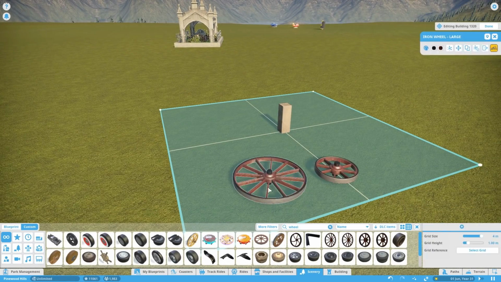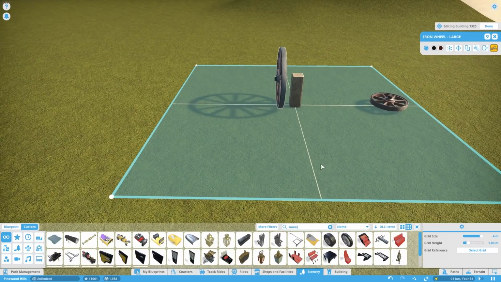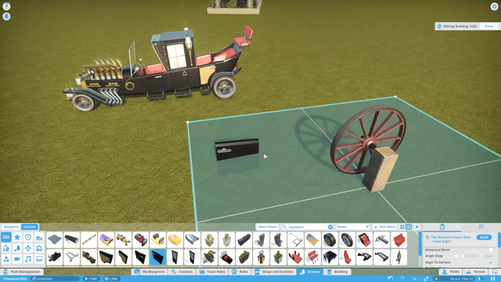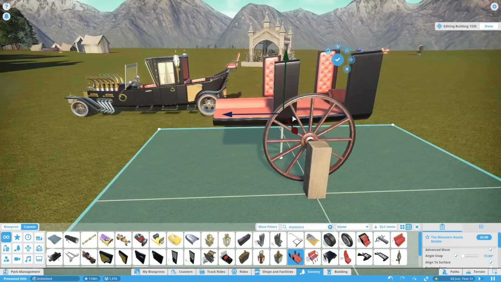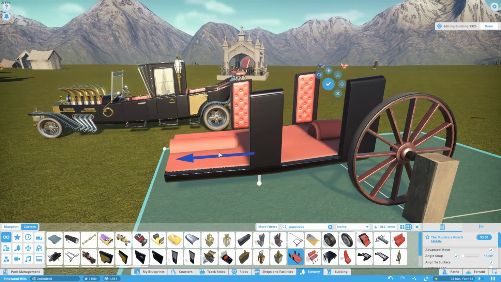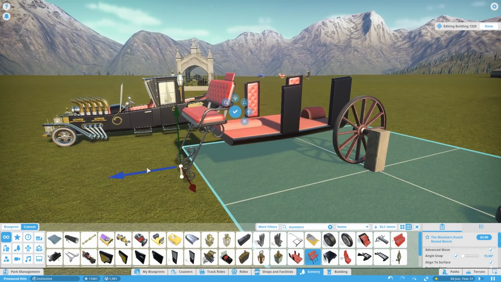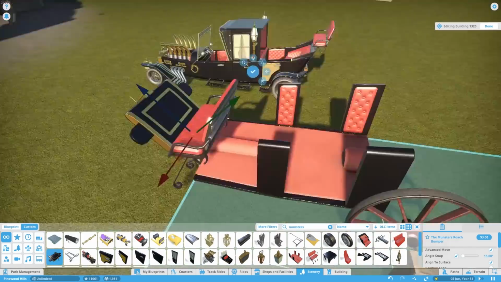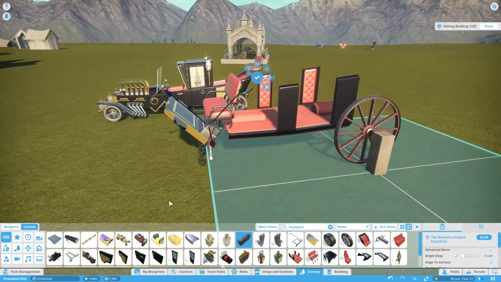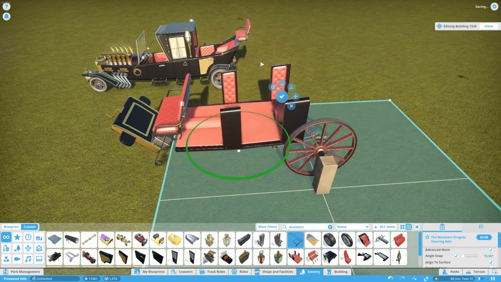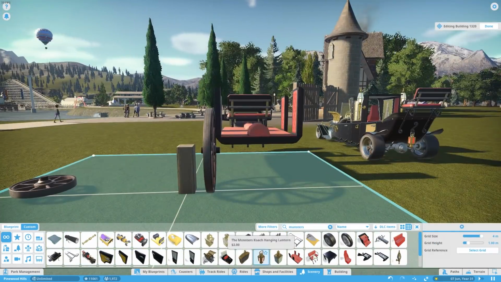A couple of people suggested this in the comments, so thank you if you did. They said that outside of the Disney Haunted Mansions, they often have a horse and carriage with an invisible horse. Basically, they have these reins that are sort of static. I really like the idea of that, and I thought we could have a go at building one.